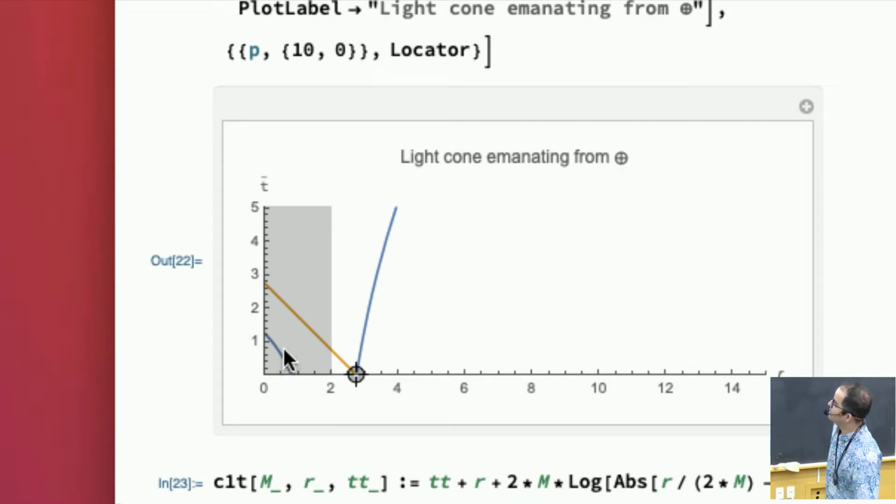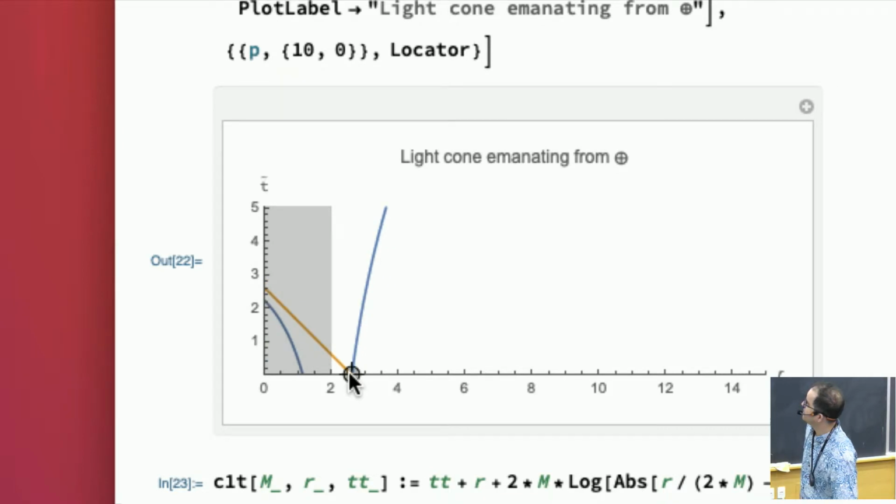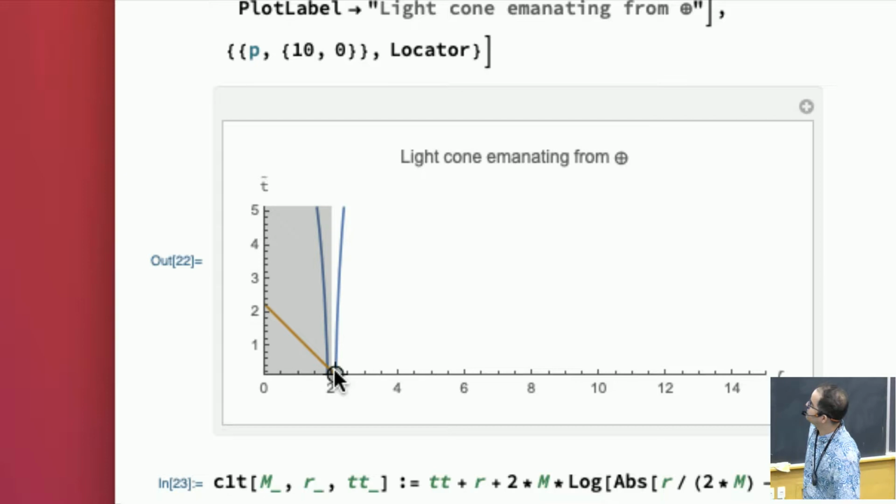Please ignore the other null geodesics that will appear here. It doesn't have a physical meaning for the purposes of this lecture, so just ignore this strange thing showing up there for the moment. As the observer is touching the Schwarzschild radius, it gets really, really hard for the light ray to escape the gravity of the central object, but it still can escape.